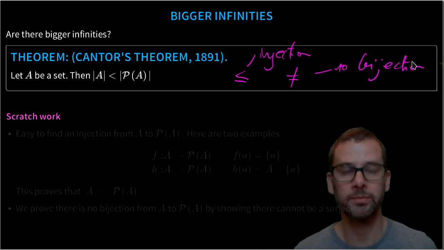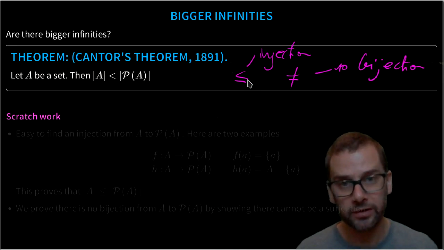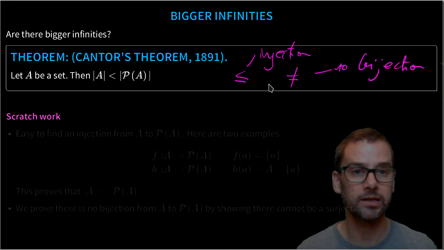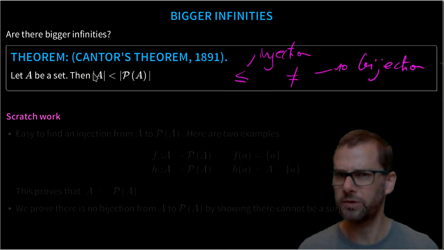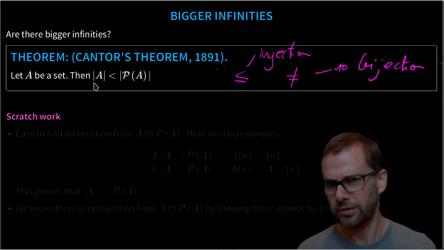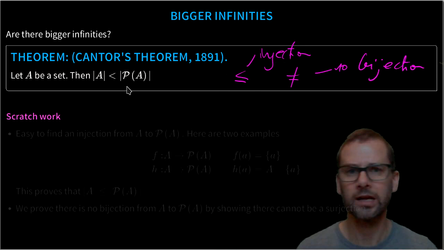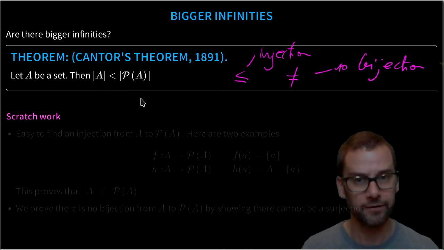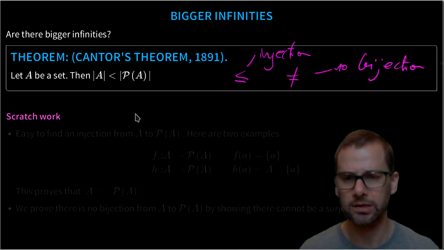Okay, so excuse my handwriting here. This means we have to first prove that there's an injection between the set A and its power set, no matter what the set is, and that you cannot build a bijection. Now, of course, we should take note here, if A is finite, then this follows pretty directly. In fact, if A is size n, then the power set of A has size 2 to the n. That's a relatively easy proof. So we're going to concentrate more on the infinite case, because the finite case isn't so exciting.